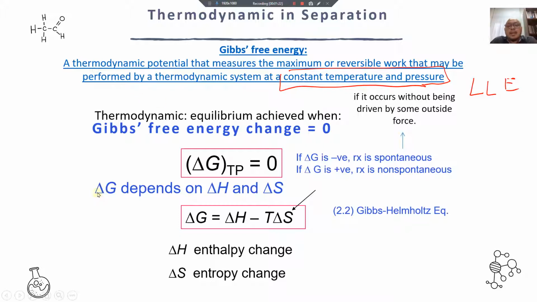Okay, so kalau sini perubahan G, the change of G, Gibbs free energy, depends on the change of enthalpy and the change of entropy. The equation of it is change of energy equal to enthalpy change minus the change of entropy multiplied by temperature. If you look over here, G is negative where the reaction is spontaneous and G is positive where reaction is non-spontaneous lah. Okay, right.